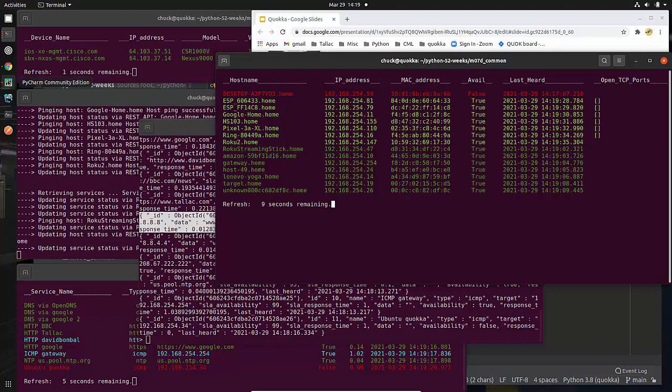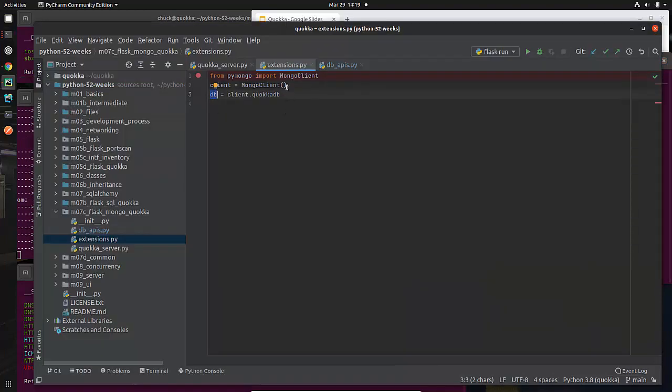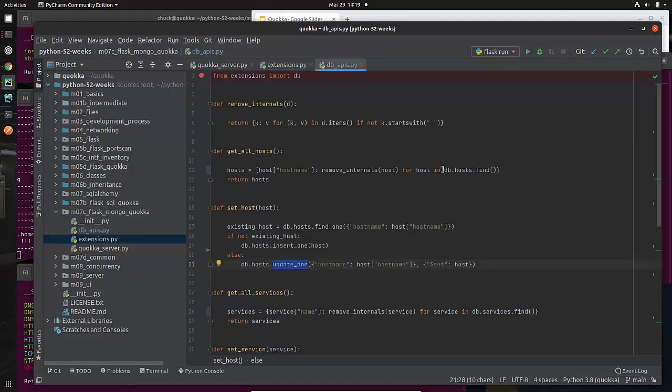But the main thing that I wanted to communicate with you in this situation is, here's how you set up your database. Pretty straightforward. You end up with this thing called DB, and over here in DB APIs, this is how we refer to it: the database dot the collection. I keep wanting to call it a table because I'm used to SQL my whole life. It's a collection, and then the actual method or function that you're attempting to run against it.